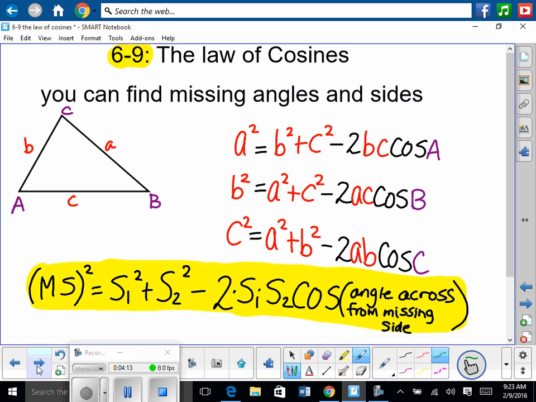Okay, so the formula is not super hard to have memorized because there's just a couple of patterns like that. Also notice with this, so we have A squared is equal to B squared plus C squared, and then it's always going to be minus 2 times that side. So look right here, minus 2 times A times C. So that side times that side, and then it was minus 2 times A times B. So it kind of has a pattern. So now, what if I gave you PQR? You don't want to have to figure out where things go. So this is how I look at the formula, more as a general formula.